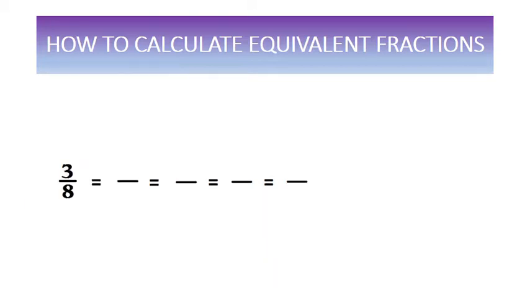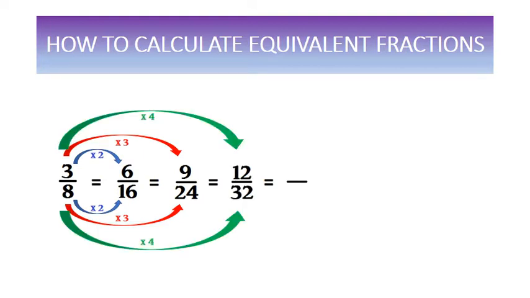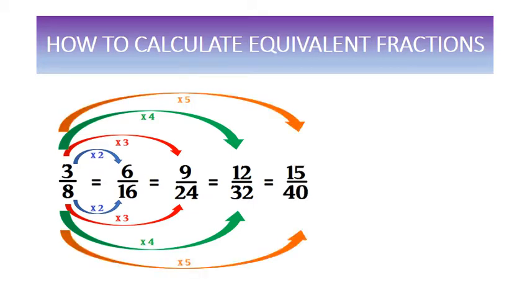So now I want to show you a slightly different chain of equivalent fractions. On the previous one, we could jump from one to the other in the sequence. This is different. So here we've got 3/8. If we multiply the numerator and the denominator by 2, we get an equivalent fraction of 6/16. If we then start with the 3/8 again and multiply by 3, we get 9/24. If we multiply by 4, we get 12/32. And finally by 5, we get 15/40.